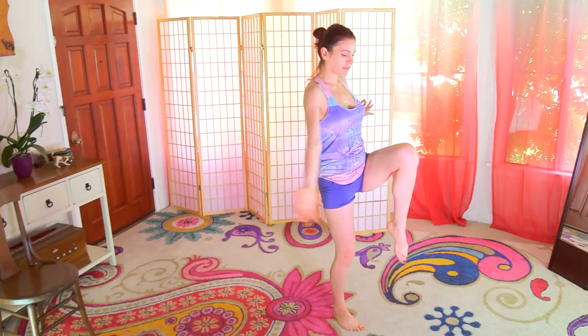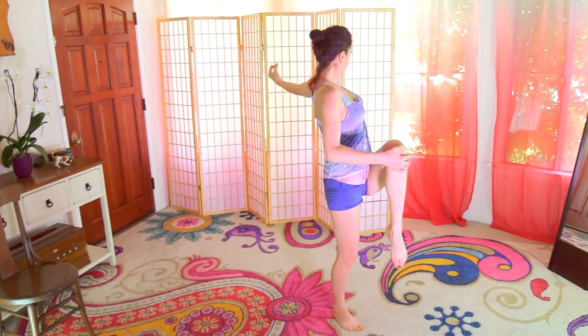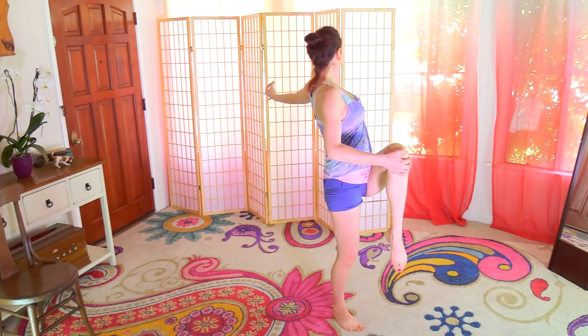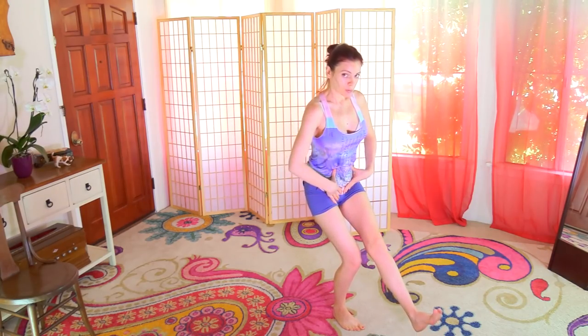Bring your left knee in front of you, right hand to left knee, and begin to look behind you if you can, over your left hand, twisting here. All right, looking forward. From here, you're going to bend the right knee and take one-legged chair pose. Pull the belly in and up. Step it back.